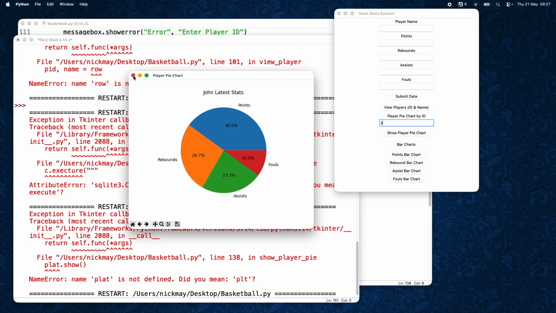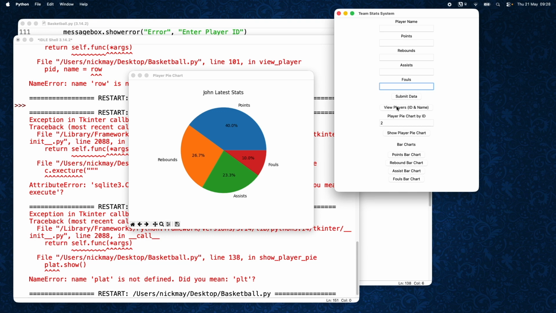Let's just do a test and enter a new player, and let's really check that these graphs are right. Let's give a new player here. Let's call them George. Now we're going to give George really low points. We'll give him 1 point. No, let's give him 2 points for the game. So we should have a really small point section. Rebounds, let's give him a lot. Let's give him 30 rebounds. It's astronomical, but it'll do for the purpose of this. Let's give him assists, let's give him 5, and let's give him fouls, let's give him 5. Let's submit that data.